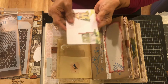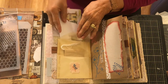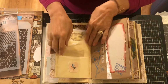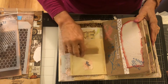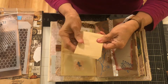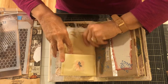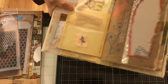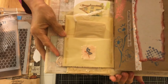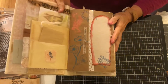And then these are some postcards from a company called Oddballs that my thrift store is, I don't know, somebody just really got rid of a lot of those types of stationery and cards, and so I've put some stationery and cards in the book. This is some tea bags that a person can use, and also I have been playing around with some embroidery. This is a butterfly that I did on a piece of muslin, and then tried to use just different elements.